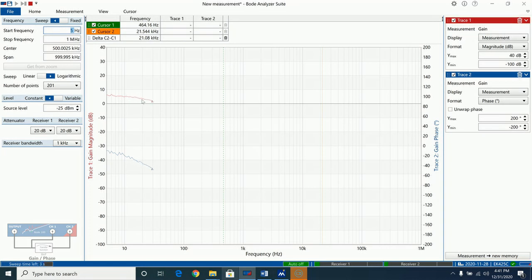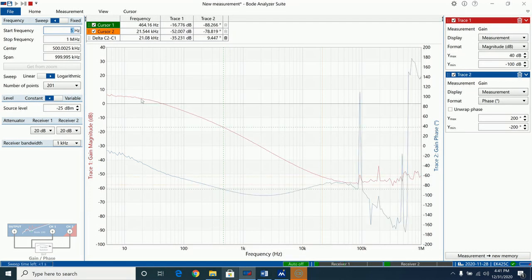And then you can see the downward slope, that's the pole. So it's at about 20 to 30 hertz. And then if you notice, you have the 0 starting at about 20, 30 to 40 kilohertz. Okay. Now, there's a little bit of noise here.